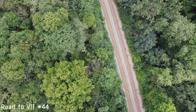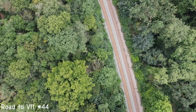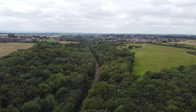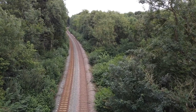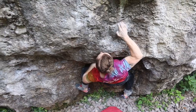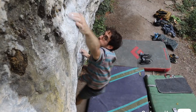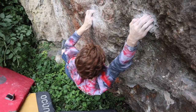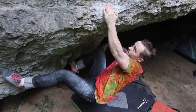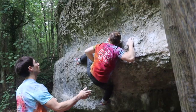A few weeks ago, I made a day trip to Anston Stones, which is a nice forest just outside of Sheffield, where you can find a few different limestone crags. According to Boulder Britain, despite having tons of problems starting from 5s, you get the best blocks from 7A to 8B, so it's rather a hard venue.